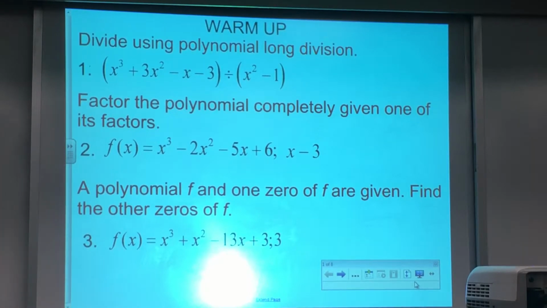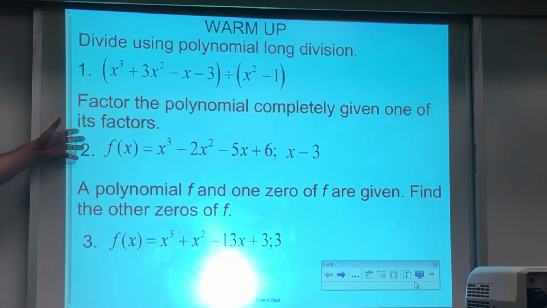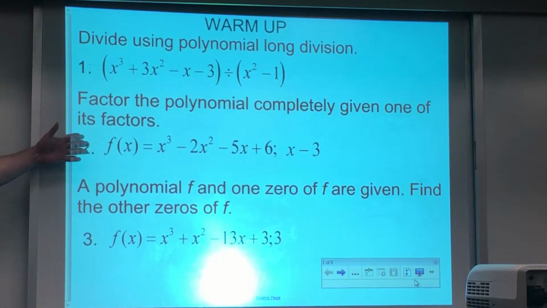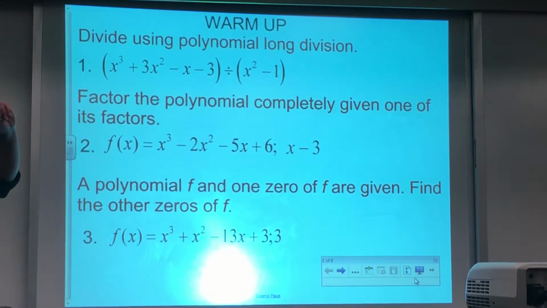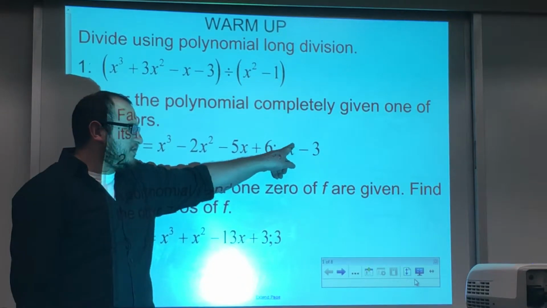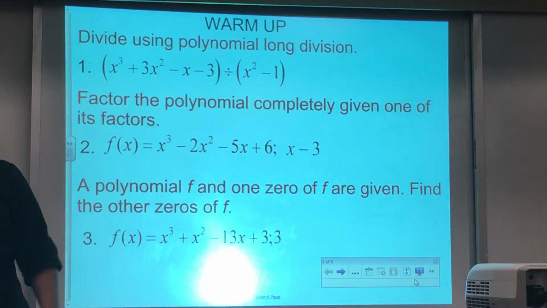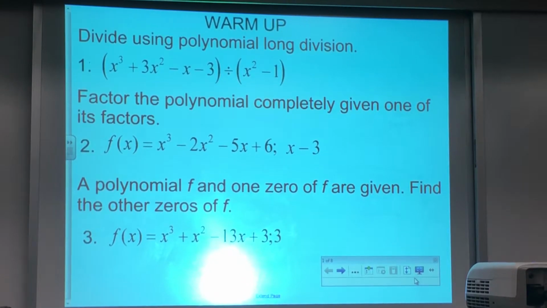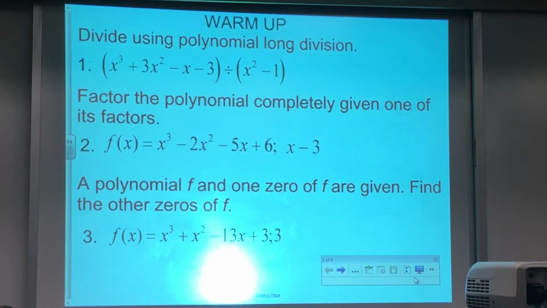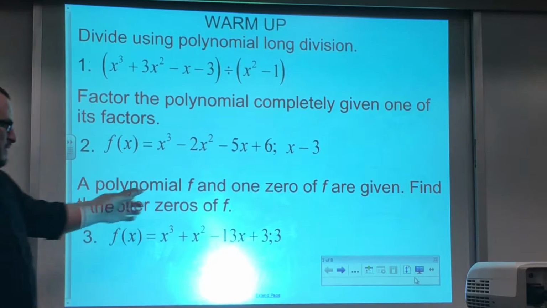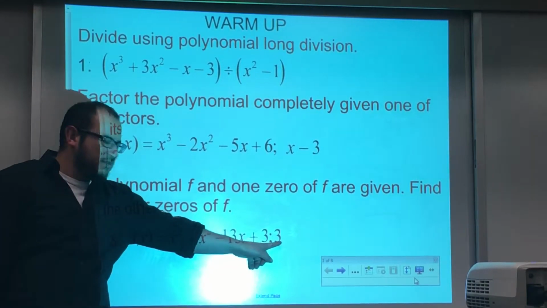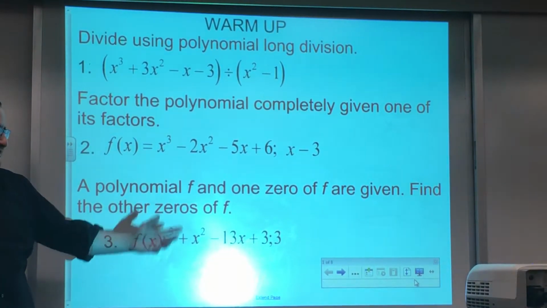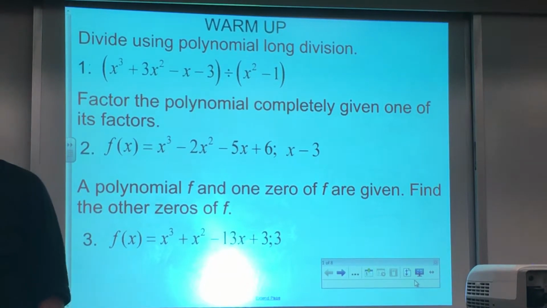So again, first one, go ahead and divide using long division. Second one, you don't necessarily have to use synthetic division, but remember synthetic division only works when there is the power of 1. You could also use long division for that too. But synthetic division is the one that you want to master for this section as well. And last, same thing. If they give you that this is a 0, go ahead and use synthetic division and find me the other zeros.